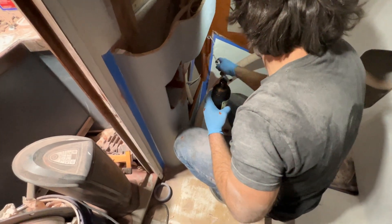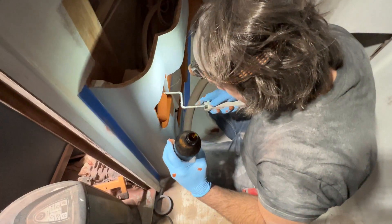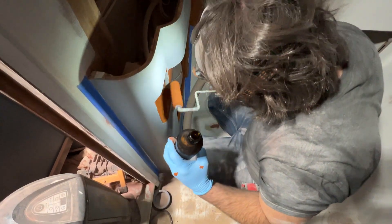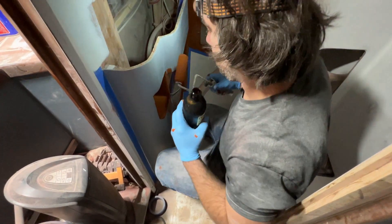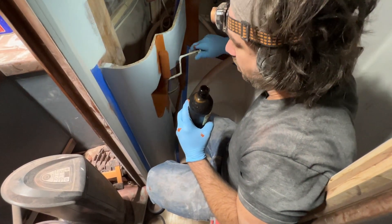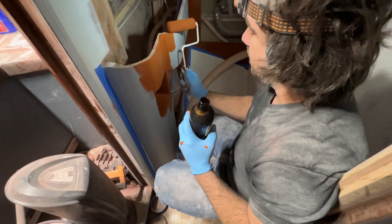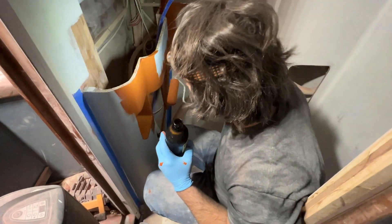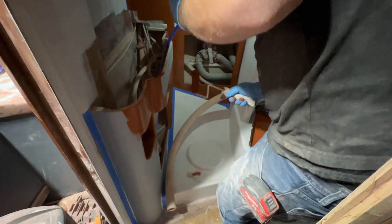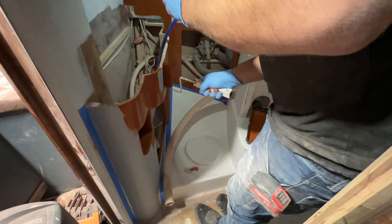Did you notice the toilet paper holder? I moved the hole so it was free-rolling now. I raised it three-eighths of an inch after doing all sorts of math. The barrel of the toilet paper roller holder — that's a good word — was one inch, and the hole that we needed was five-eighths of an inch. So I raised it three-eighths of an inch to accommodate the difference, and that got me to a three-eighths inch raise, so this is three-eighths inch above center. That's a free roll even at full. That is exciting content — because math, Kelly. Everybody loves it.